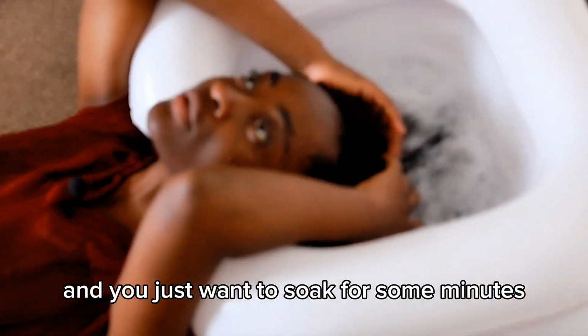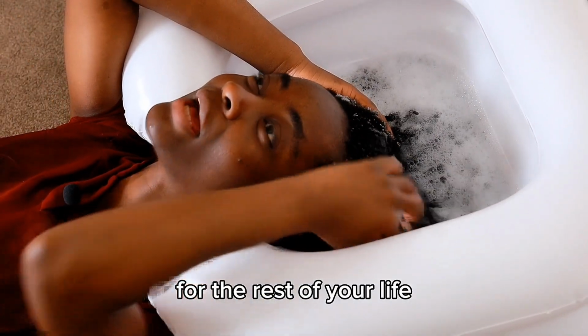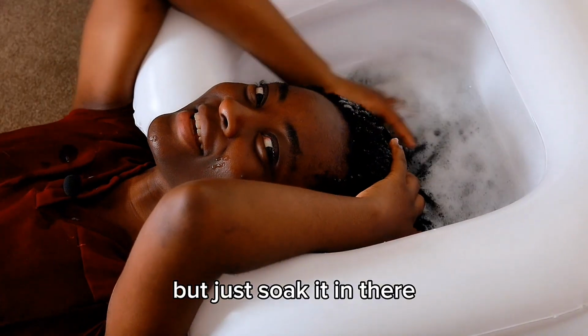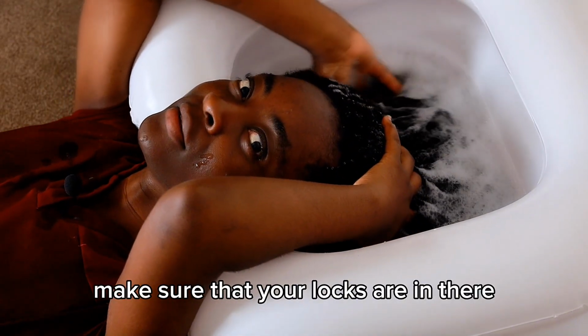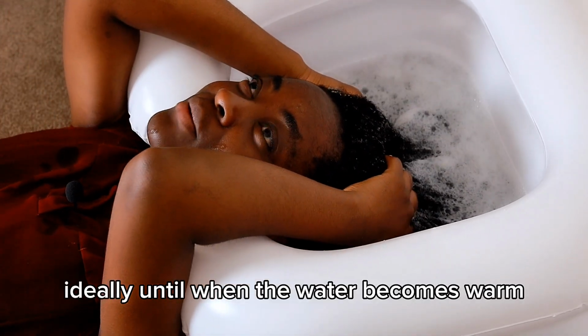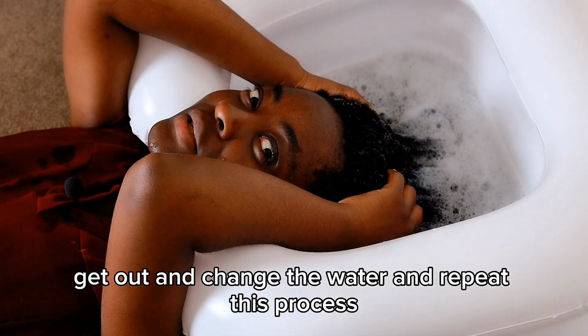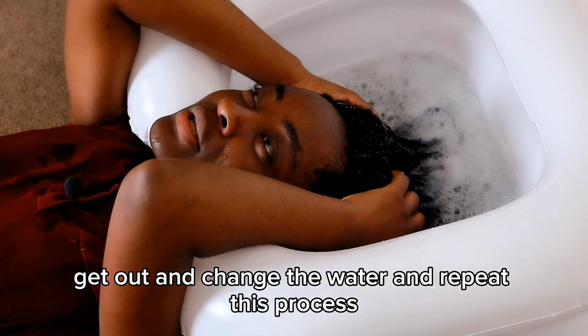And you just want to soak for some minutes. You don't want to just sleep there indefinitely for the rest of your life. But just soak it in there. Make sure that your locks are in there. And soak for some minutes, ideally until the water becomes warm. As soon as the water becomes lukewarm, get out and change the water and repeat this process.